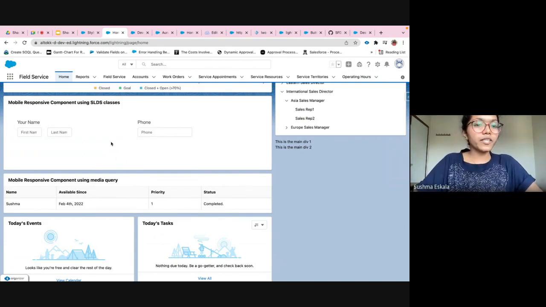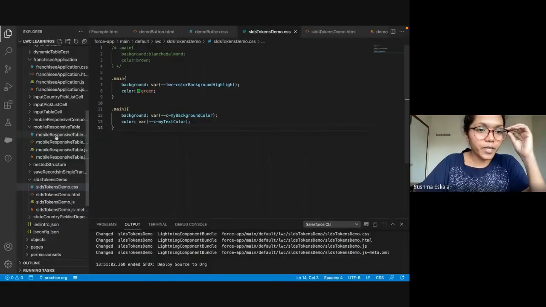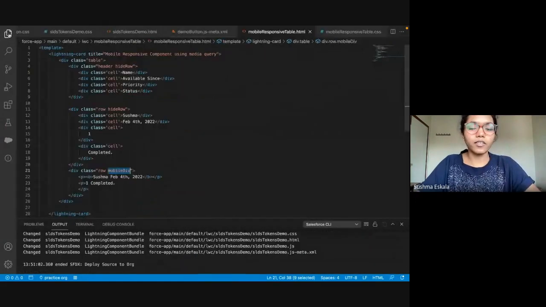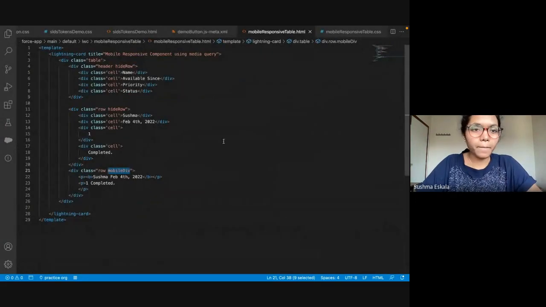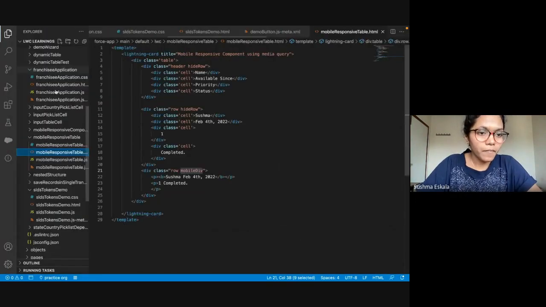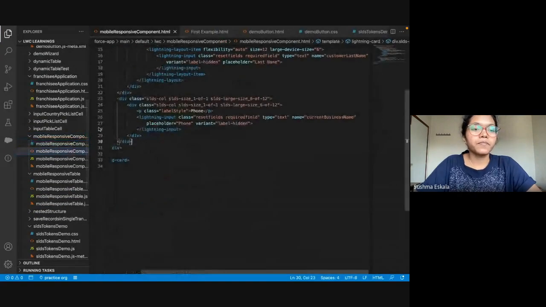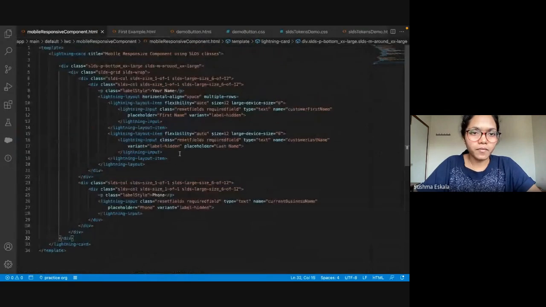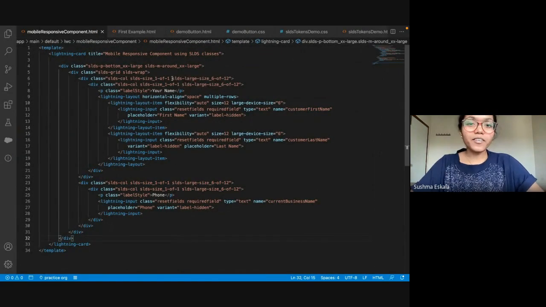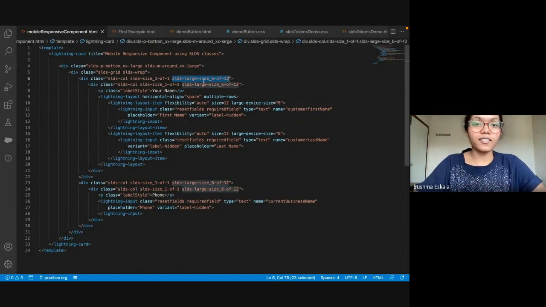Let's first see how we do that using SLDS classes. I have a piece of code already written here. Here we are using the SLDS classes.